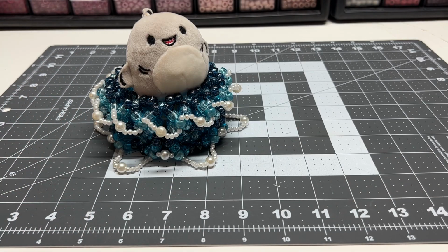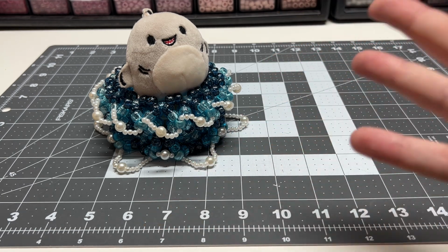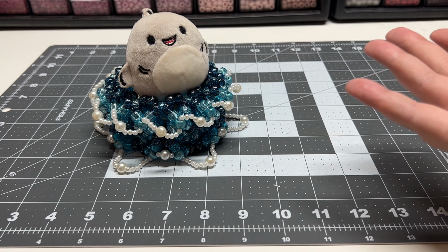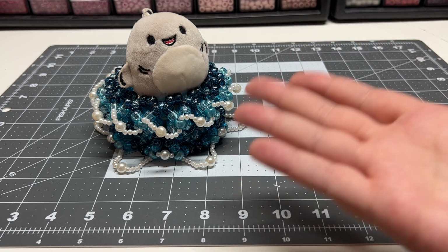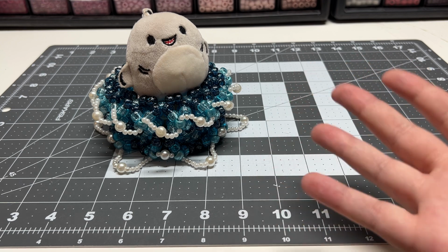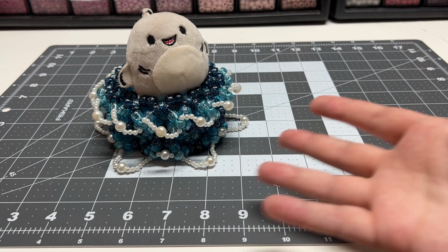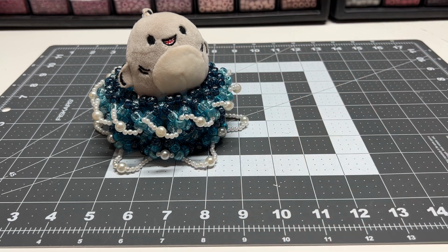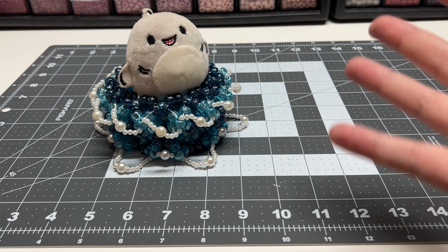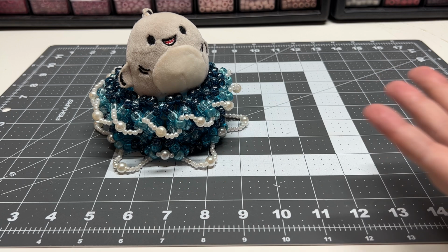Thank you so much for watching this tutorial. I hope you had a good time. I hope that all made sense to you. I super look forward to seeing a bunch of these around. I think it's a really, really cool little modification on an X-base cuff, and they are super pretty. There's a lot of really cool and creative stuff you can do with this color palette and this general vibe. I do want to see what you make, so tag me on Instagram if you end up posting them.